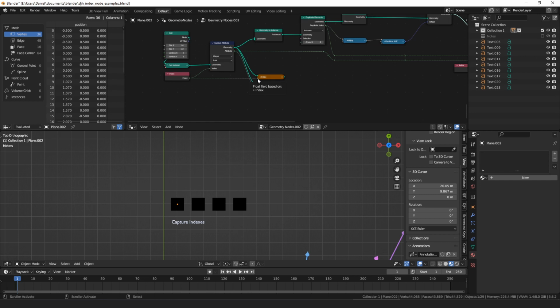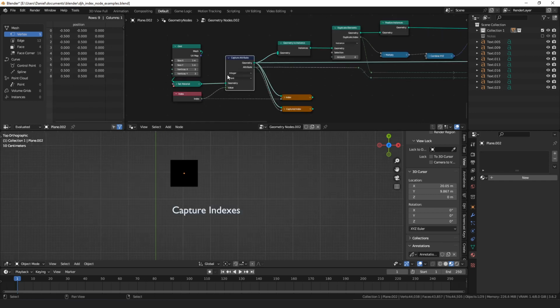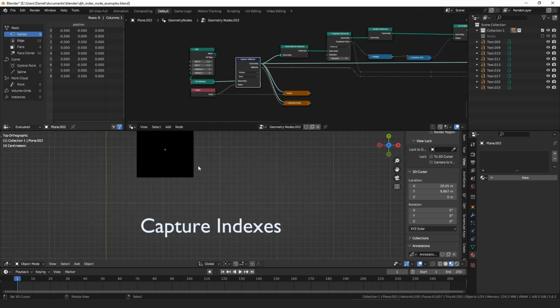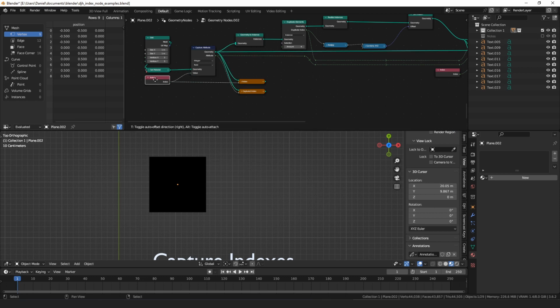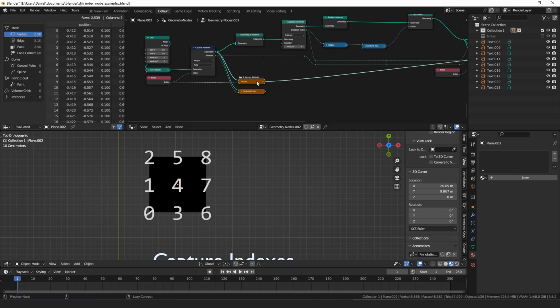So what do I mean when I say it's useful to be able to capture an index that was previously true but no longer is? So here I have an example. I have this grid. It has 4 quads in it. And we have the index here, and we can see that the index is currently 0, 1, 2, 3, up to 8. And we can capture that index on the mesh, and those are currently identical.